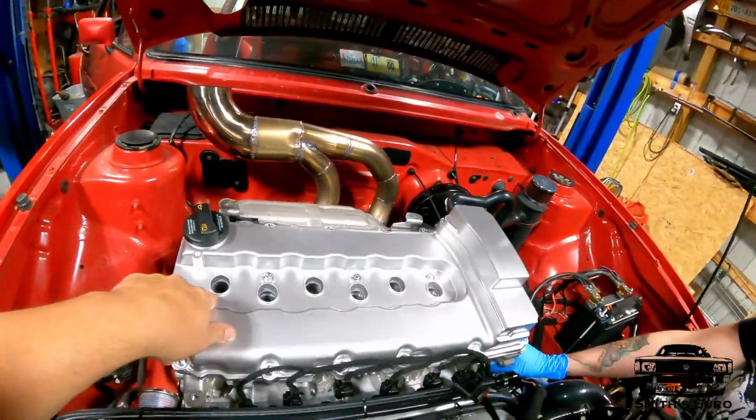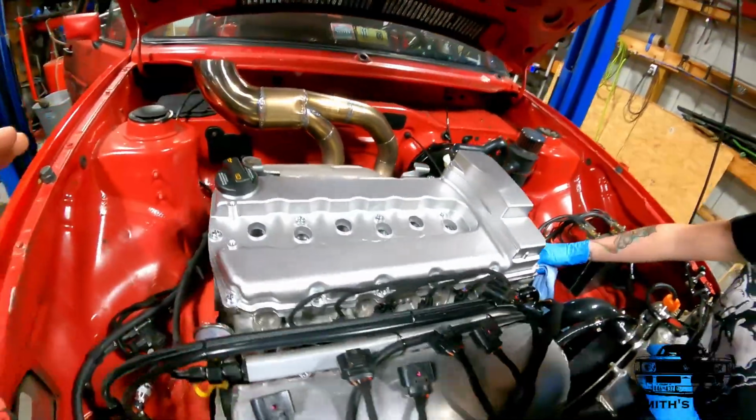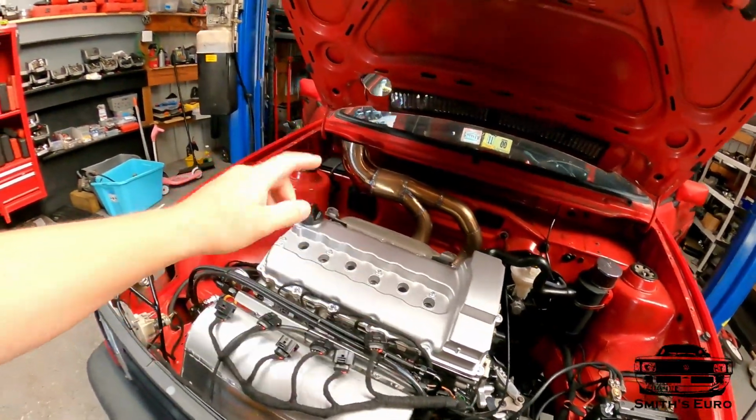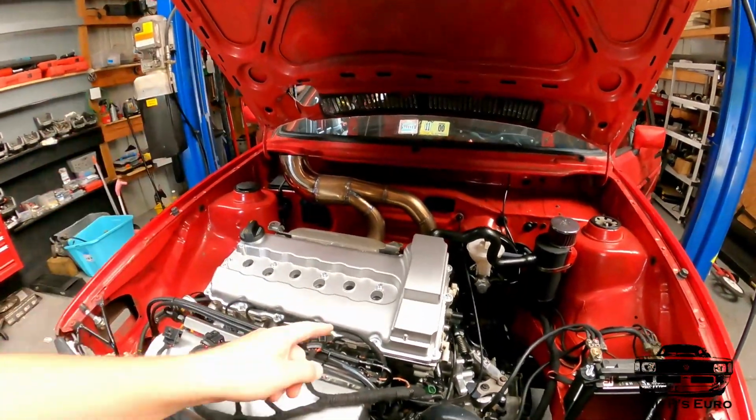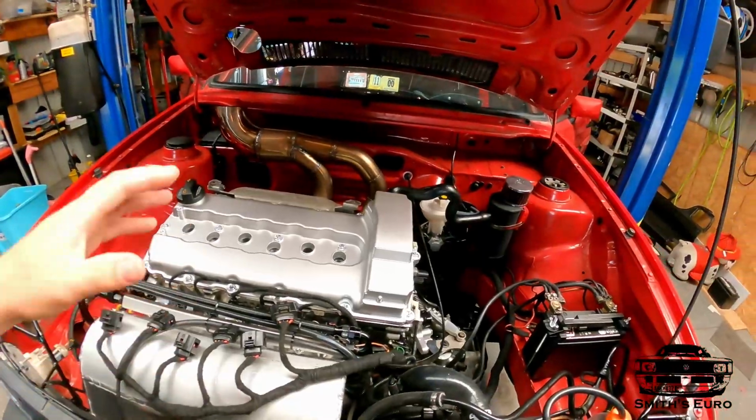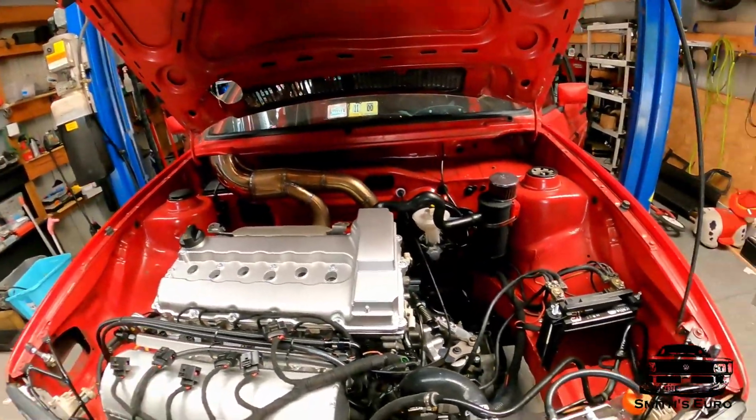We are going to do a quick compression check just to make sure everything's good all across. We're getting close, but I did want to tell you, I did do a compression test before we did these cam gears. I only saw 130 PSI across all 6, dead even. Now, cold, with these cam gears, I'm getting 170 PSI. So now I have 170 PSI cold. So, theoretically, this might be like a totally different car at this point. I'm really excited. I just gotta change some stuff with some wiring, and then we'll get to firing this thing up.